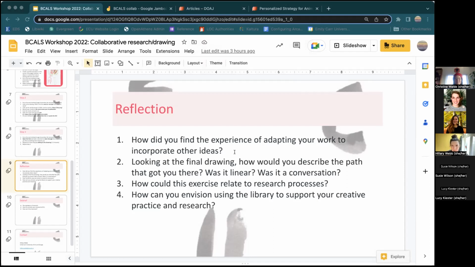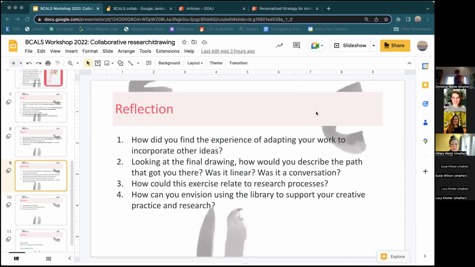Yeah, so I'll talk about the feedback from faculty and students, but just to think about those reflection questions, we're really trying to demonstrate with the activity that back and forth collaboration between other researchers, and then adding your own ideas, which came across in drawings. But in doing research, you're adding your own ideas to the ideas of those who came before you, and also being inspired by the ideas that came before you.